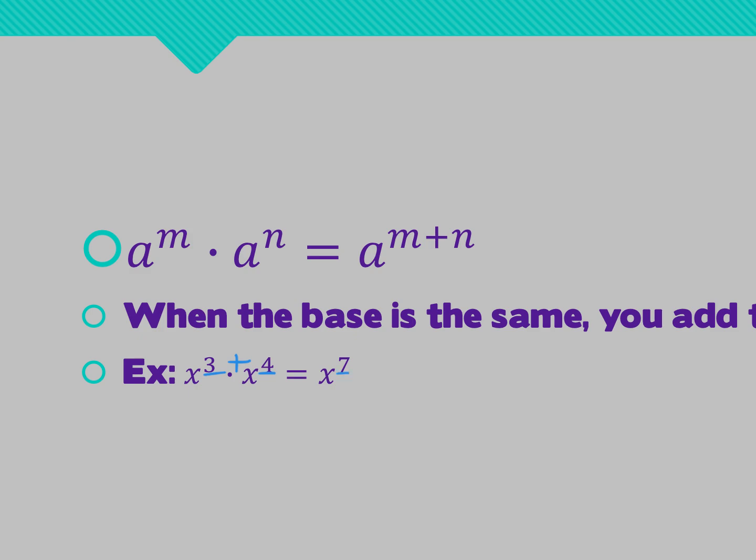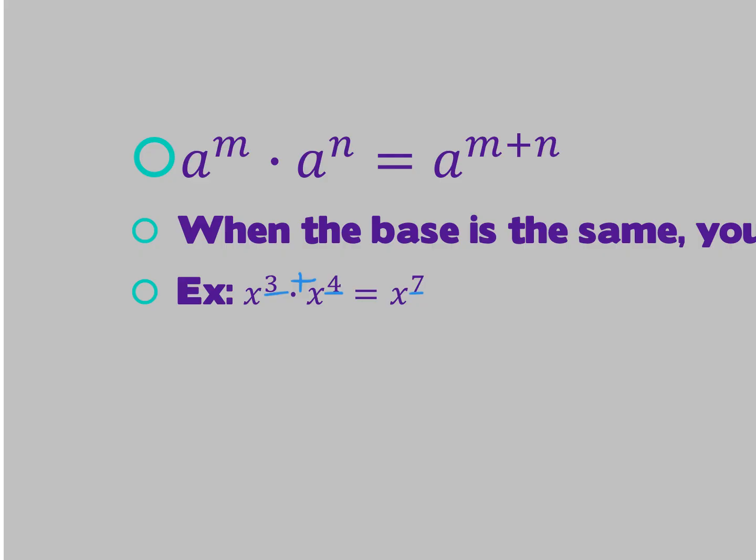All right, I'll show you why the rule works. You're not going to write this every single time, but just to show you why the rule works, x to the power of 3 is the same as saying x times x times x. That's just times itself 3 times. And x to the 4th is the same as saying x times x times x times x. And so in total, it looks like we're multiplying x by itself 7 times. So then that's going to get us x to the 7th. Now, that's the long way to show why it's true. But again, you're not going to write that every single time. I just wanted to show you why it works and why we can just simply add the exponents.